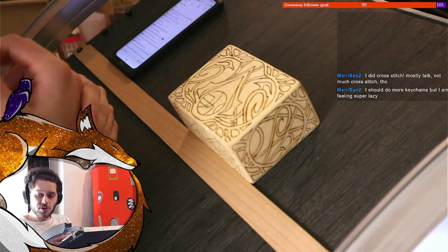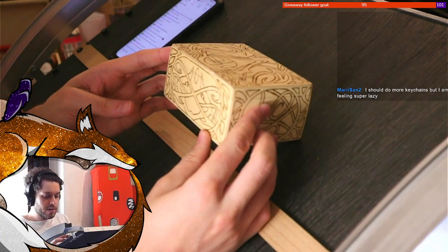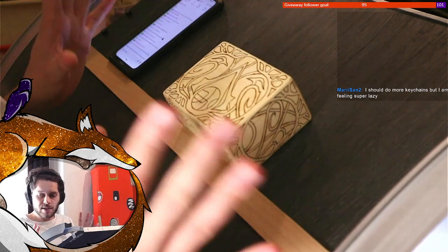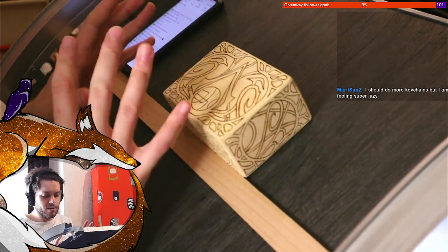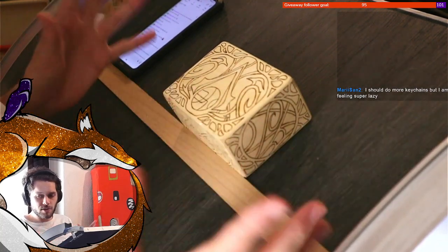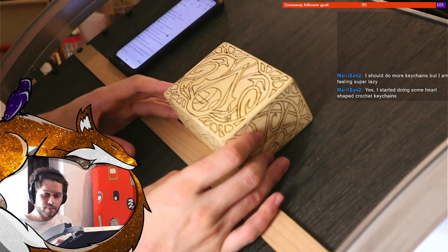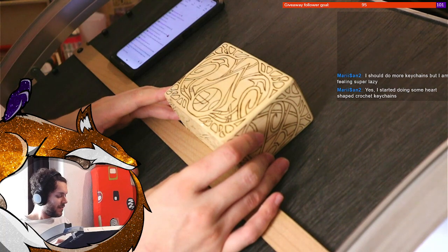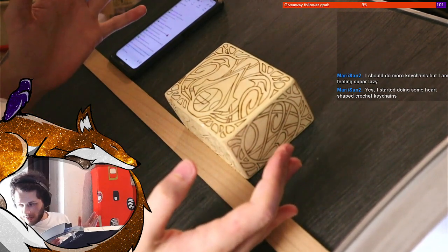When you say keychains, are those cross stitch as well? And preparation is key, as I was saying before, and it's very important. Even though it's not as flashy, it doesn't look amazing. You don't see the evolution when you're preparing stuff, but it's very important. Oh, nice. I need to check those out. Do I follow you on Instagram? I'm assuming you post that on Instagram.